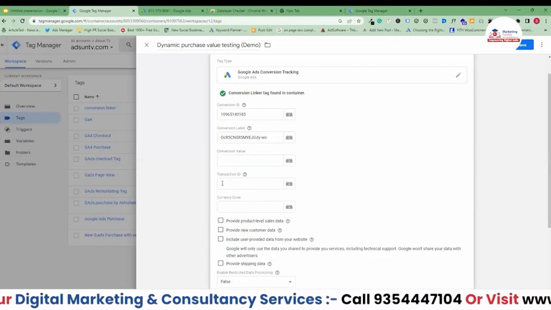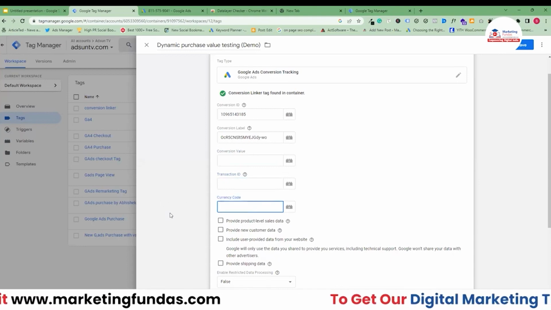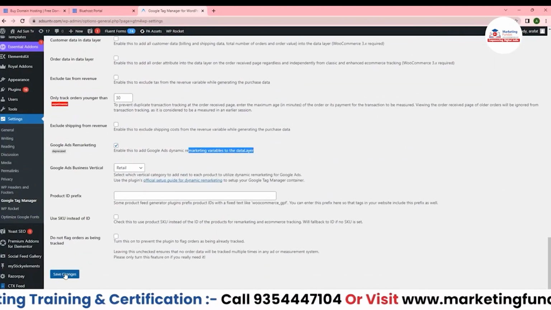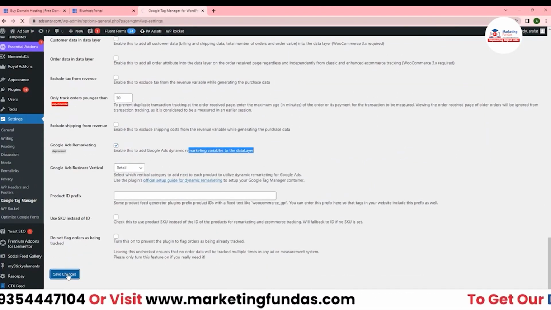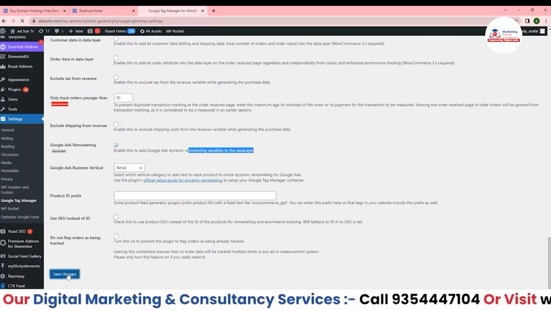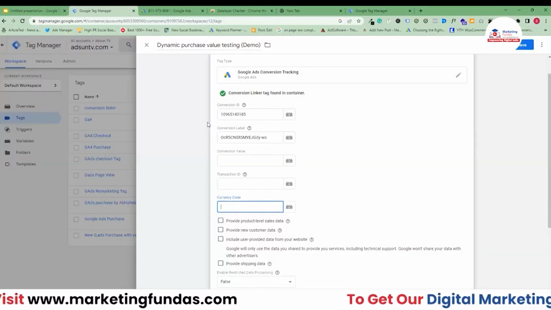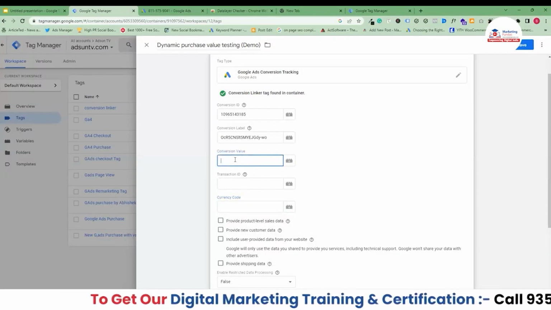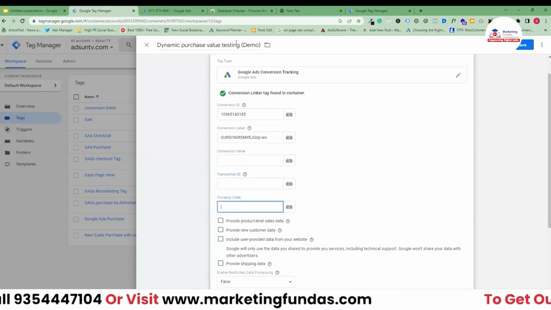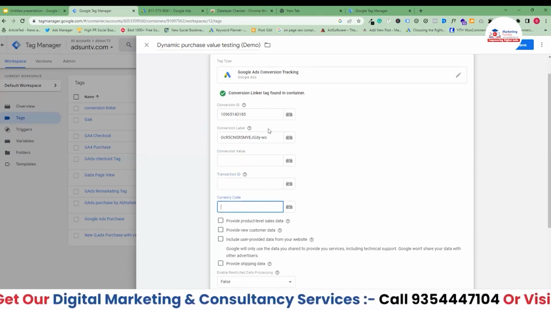Now let's go back to our Tag Manager here. As you can see, we need to add this data here, right? Now let's go back here and click the save changes button, because we have checked the boxes, right? Now what you have to do is you just have to fire the code. So let's fire the code on that particular page, right? So that we can get this data, right? We need conversion value, transaction ID, country, currency code, right? So where will we get these values?